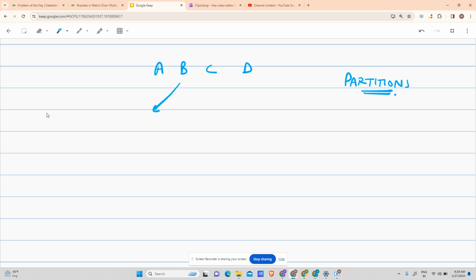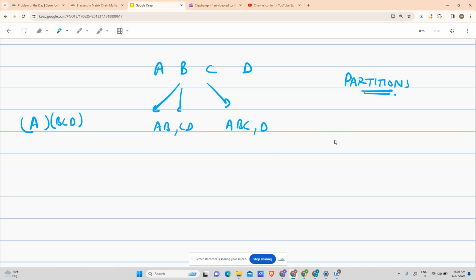This can be divided into A with BCD, correct? This can be divided into AB with CD, correct? This can be divided into ABC with D, correct? Only these three partitions are possible because the last one will not be a partition, it will be the whole sum. So we have to include only these.